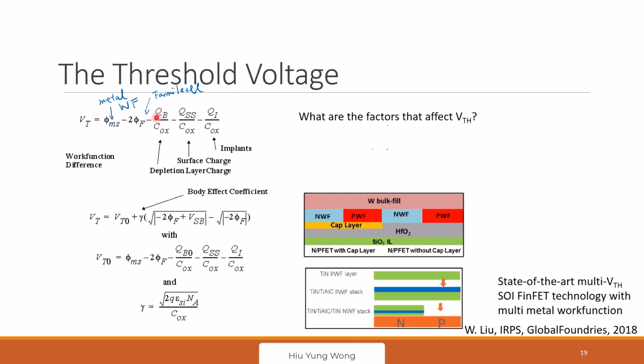In order to form the threshold voltage, I just told you that you need to deplete a certain area of the silicon. And this depletion charge is going to contribute to the threshold voltage. It's going to be sustained by the VG, right? So it's Q over C. C is set by the gate oxide thickness. You may have some surface charge and some implantation, but all this, you just treat as additional charge. That you do deliberately, or, right? It can be defect.